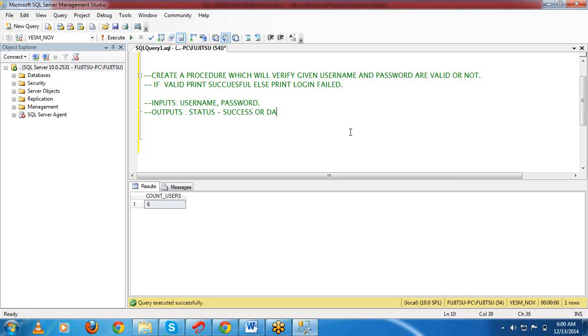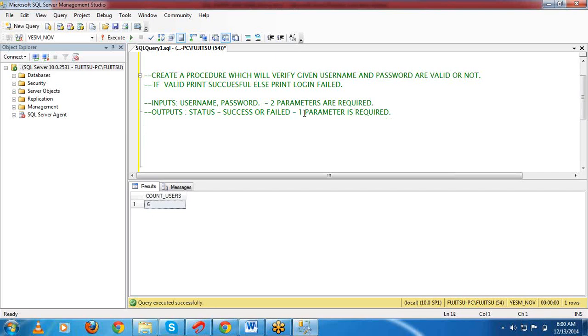These are the statuses. So there are two parameters required for this procedure. You have to think in this way. Don't write the program directly, or you will be confused. If you think in this way, you can easily understand how to write a program. One parameter is required for output.